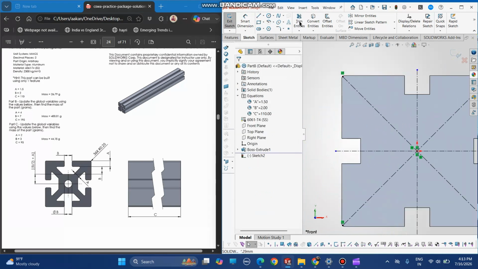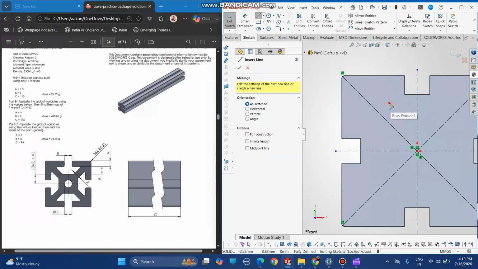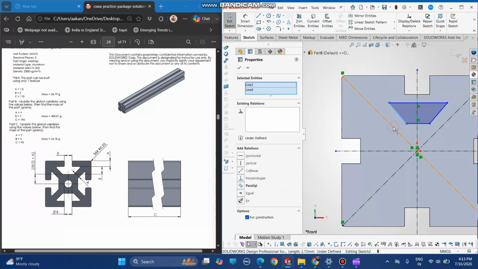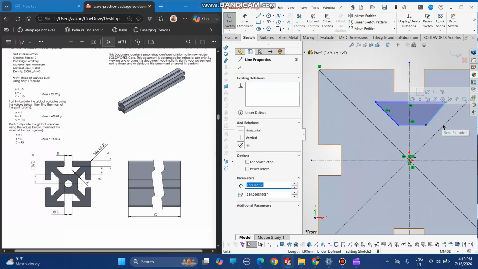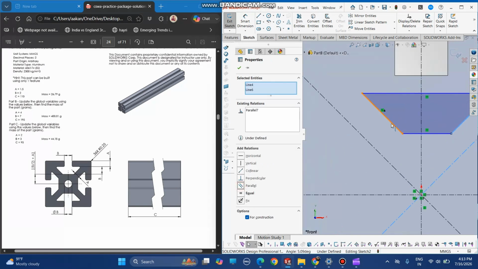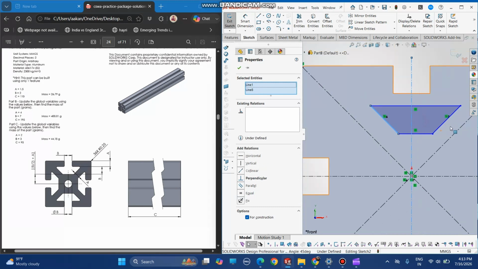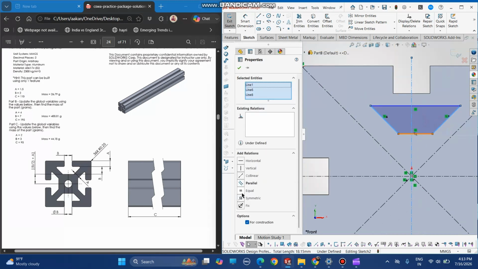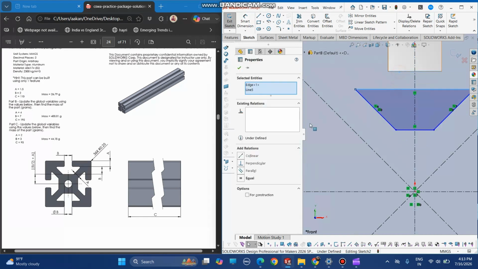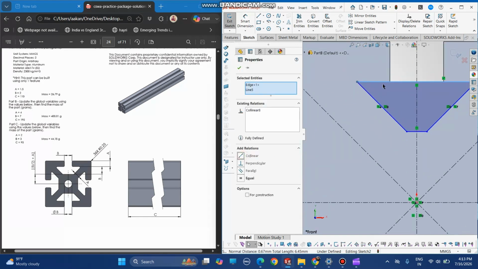Okay, now let's choose a line option and let's draw a trapezium. Make sure that this edge is parallel with this center line and this is parallel with this center line. Also make sure that all the three edges are symmetric and make this edge collinear with this one.